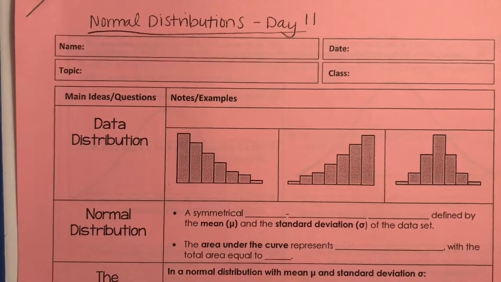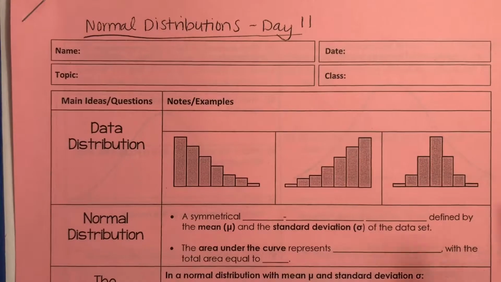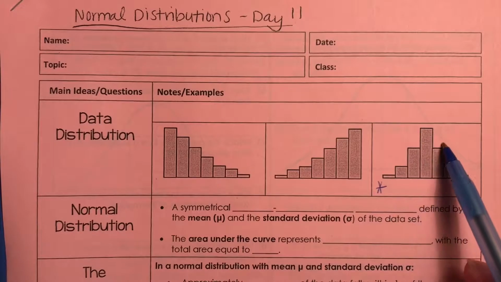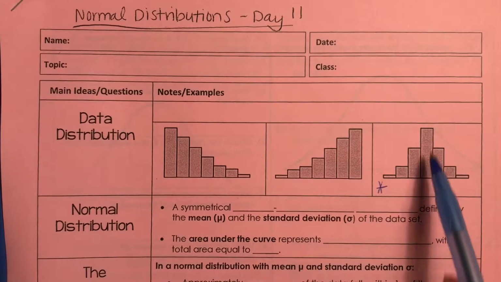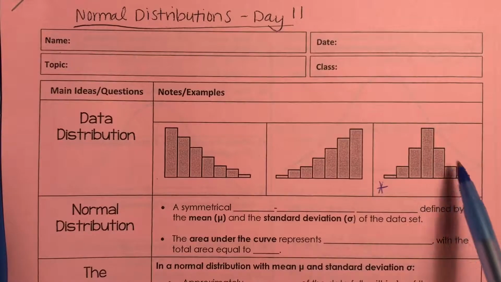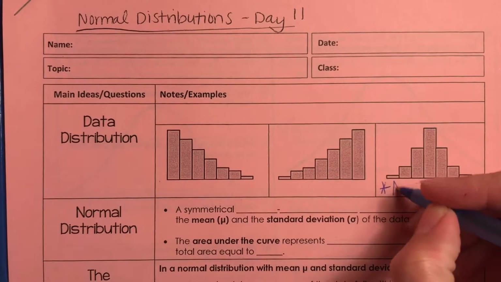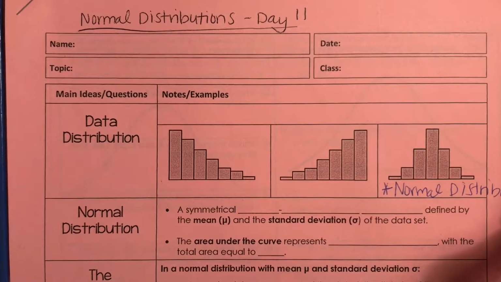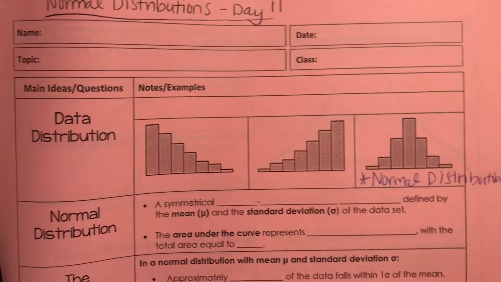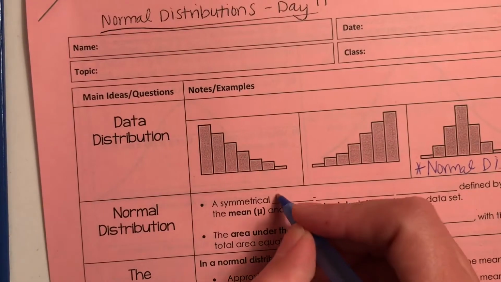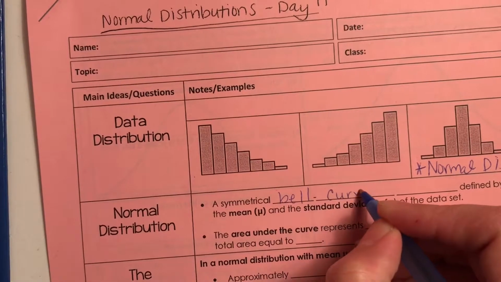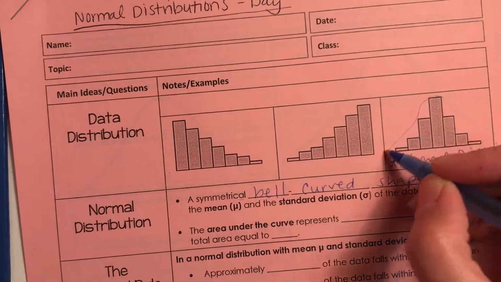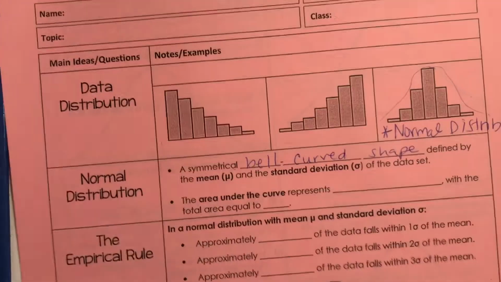In this lesson, we will look at normal distribution curves. For example, this one right here is showing a normal distribution curve because the highest point is in the middle, that's like the average, and it goes down on both sides. This shape is a normal distribution. It's shaped like a bell curve, which is symmetric. We can see that curve here, so it's the same on both sides, symmetric.